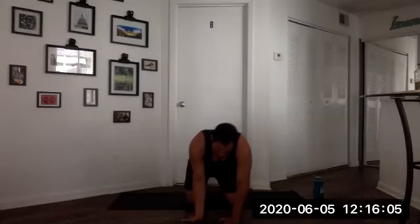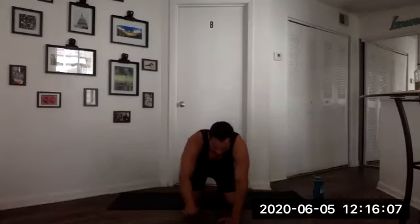Just doing one at a time here. Good. Now we're gonna switch it. Now your palm is gonna be on the ground. Fingers are facing you. You're gonna slightly lean backwards. If you want a little bit more, you're gonna rotate clockwise with your arm, adding some rotation for a little bit extra of a stretch for the wrist extensors. Inhale.